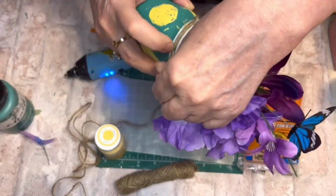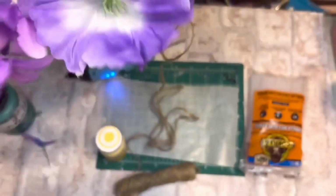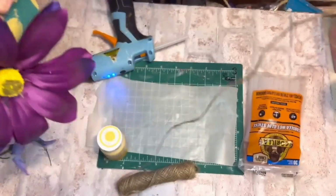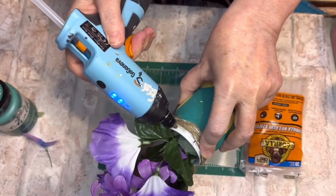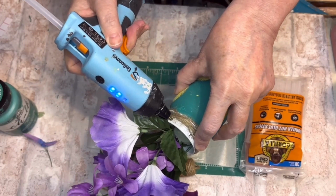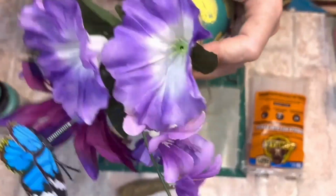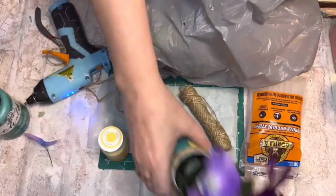So at first I started wrapping the top by holding the jar and wrapping the twine, but that was pretty awkward, and I found the best way to do it was actually just hold the twine and turn the jar, like twist the jar as I'm going. And just a little bit of hot glue every once in a while. And that was mostly to cover up the white, but also because I like the look of twine on the top of a jar like that. So even though we're going spring and colorful, we're adding a wee bit of rustic in there.